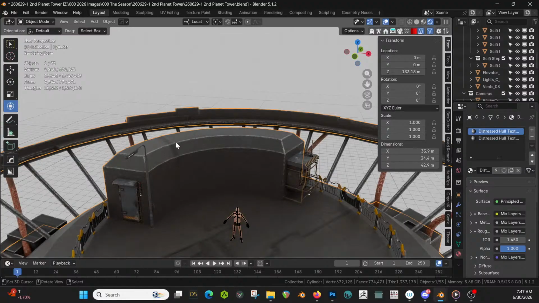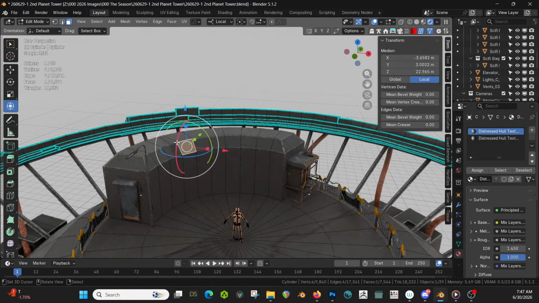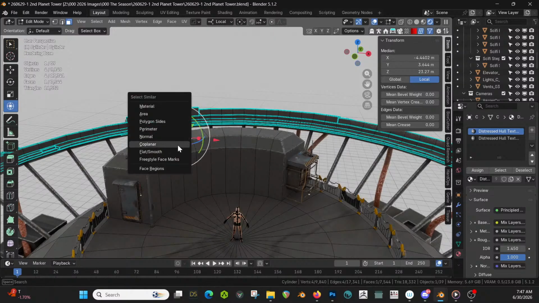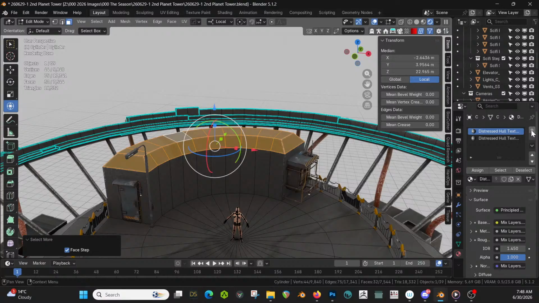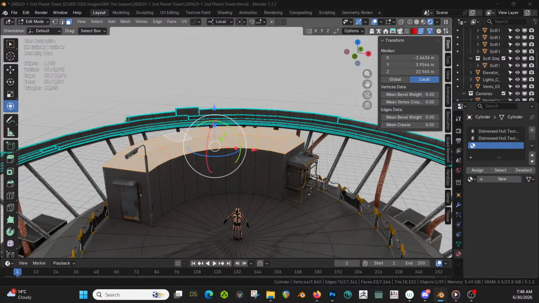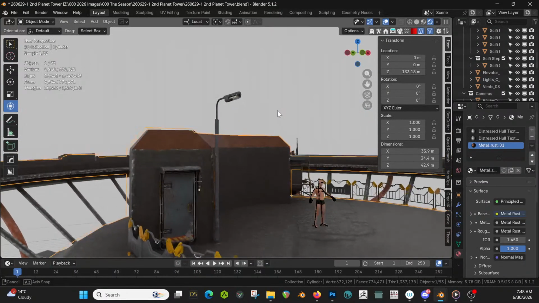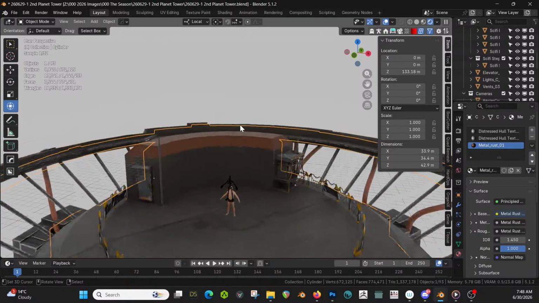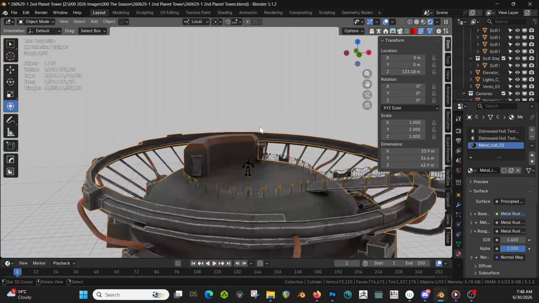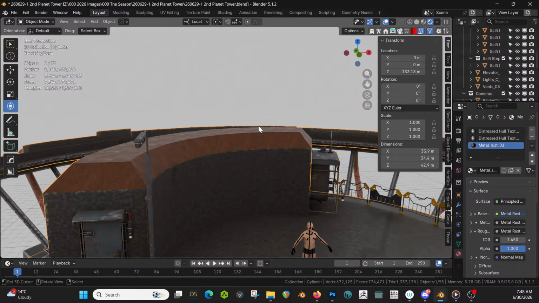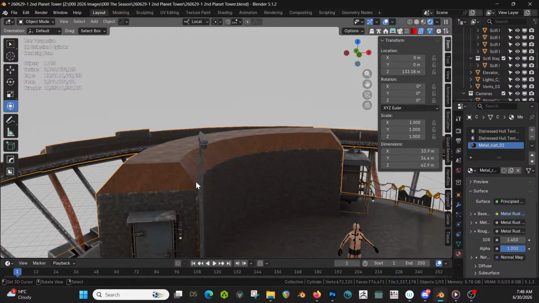Now I want a different texture in here just to break things up a little bit. So plus, assign something new. Yeah, mech squad. Try metal rust, see what it looks like. It's all right. Again, we're not going to get close up to here, I don't think, very often, although we could. But it's more about having something.